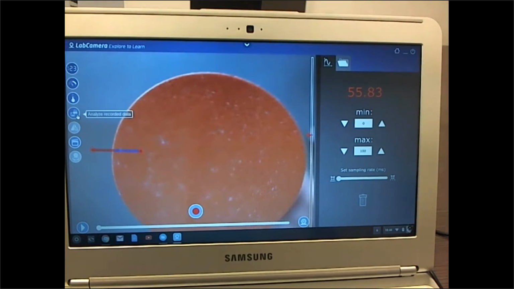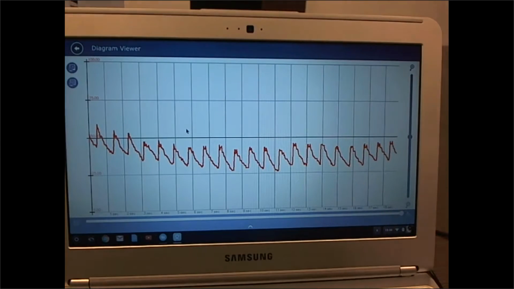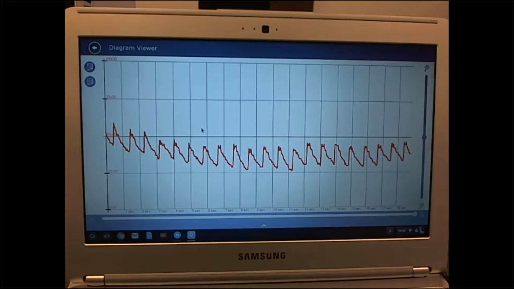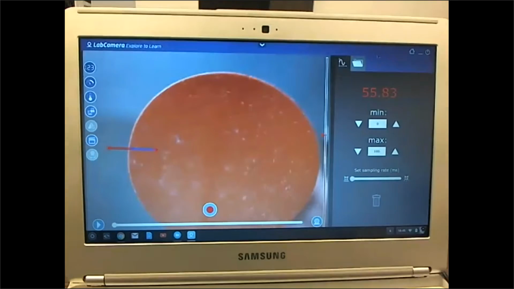So now if I open what I recorded, here you can see the peaks, and if you count the number of peaks in 15 seconds, you can calculate your pulse. It's interesting to compare, for example, an adult's pulse to a kid's pulse, or to different animals' pulse. For example, a bat has some really high pulse rate, and I think a camel has a pulse like 30 or something like that. So it's really interesting why and how these things are like this.